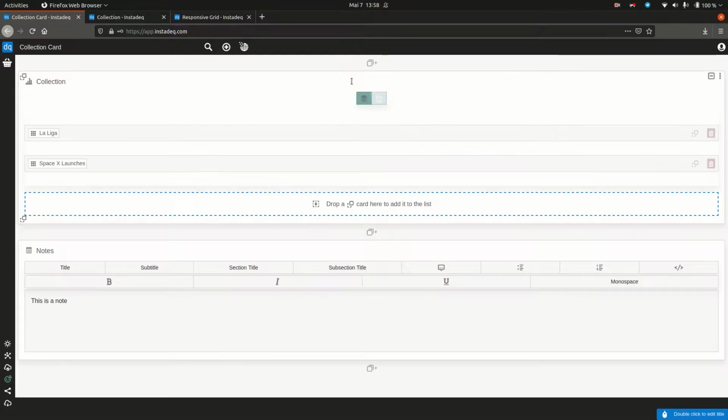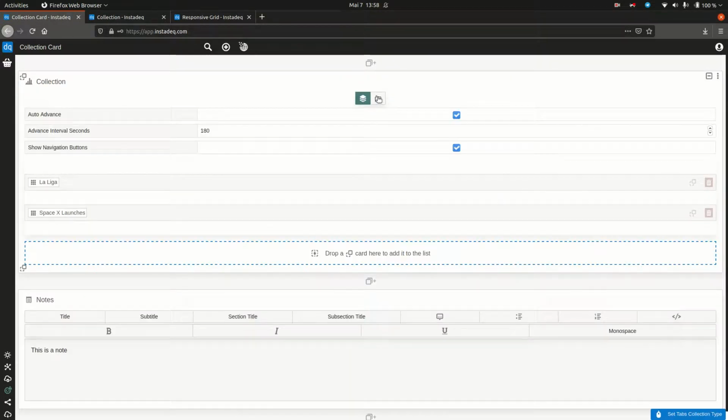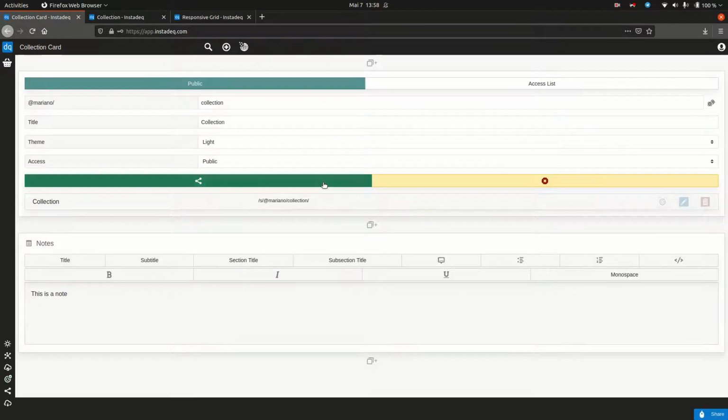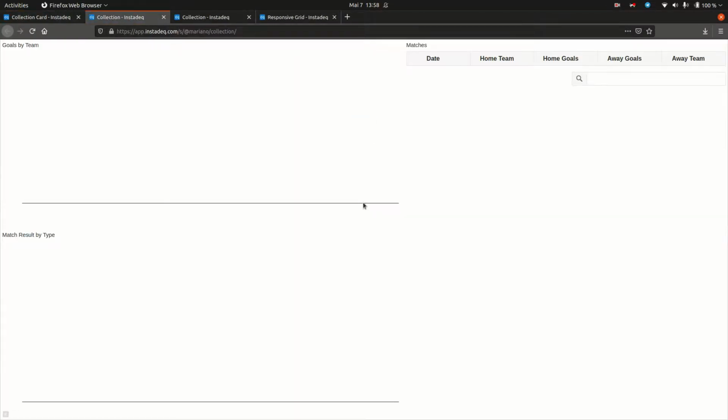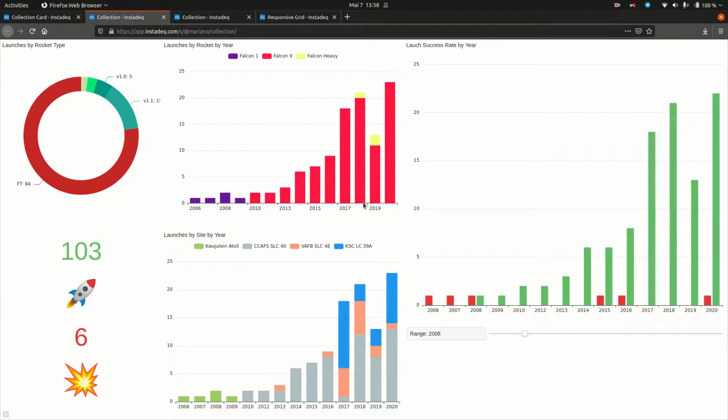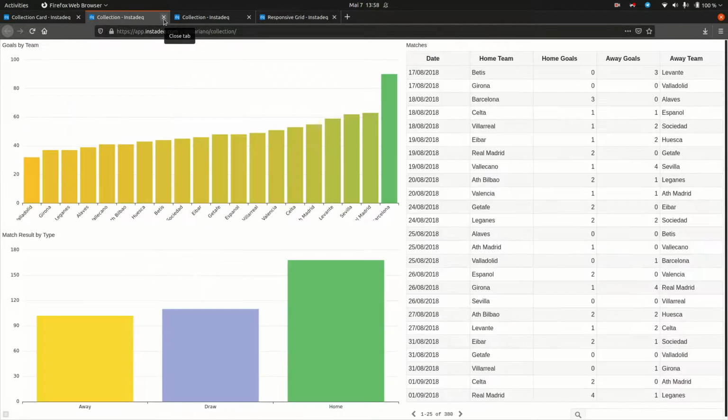The second way to present it is as a cycle or deck, or I don't know, we don't have a name for it. If I set the cycle timeout a little bit smaller and I share it, I can show what it does. It will start with the first item, and then after the timeout it will go to the second one, and then until the end, and it will cycle to the first one. The main use case of this one is when you put some dashboards on a big screen and you want to cycle through many of them.